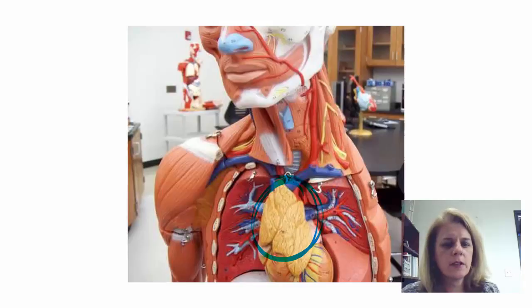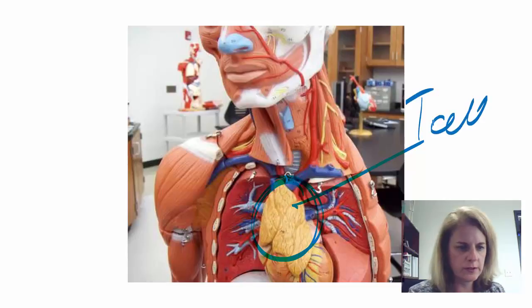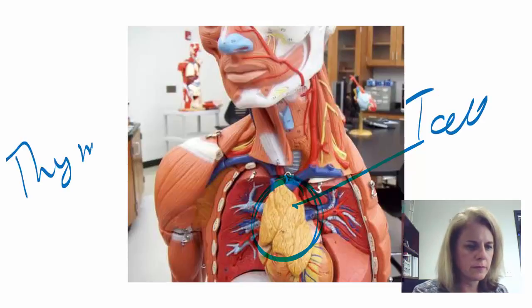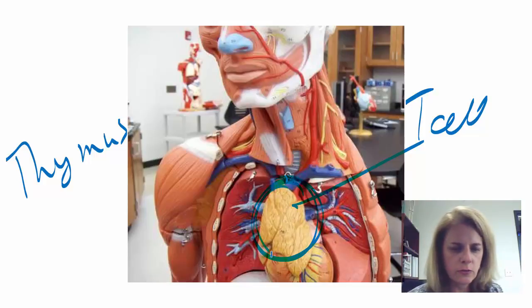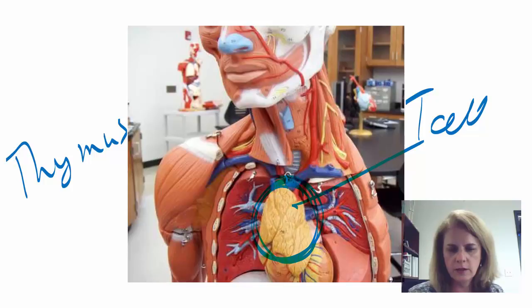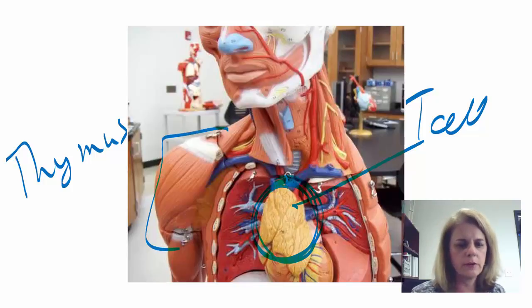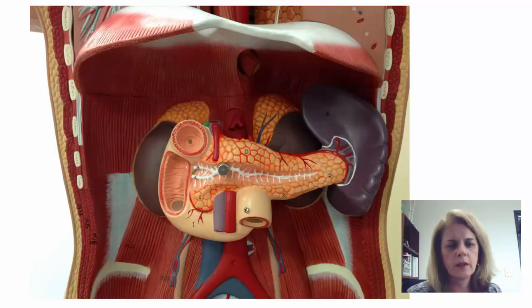Do you remember what the thymus does? Have you watched those videos yet? This plays a role in programming those T cells. So this is the thymus. So it plays a role in immunity. And it's going to be found an organ just right over the heart. And you're going to see this in children and adolescents. And it's going to shrink away to just about nothing in the adult. So this particular model is kind of like a mini-me. It's a 3/4 model. It's supposed to be like a young person. So it has the thymus.